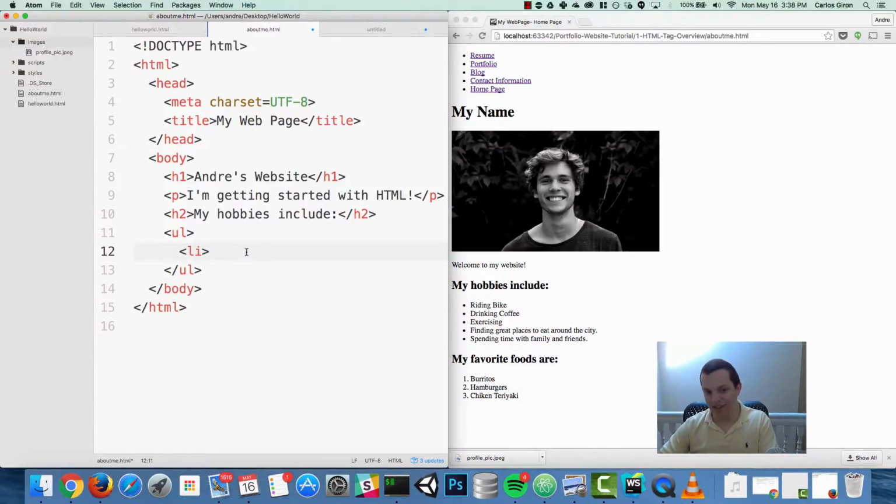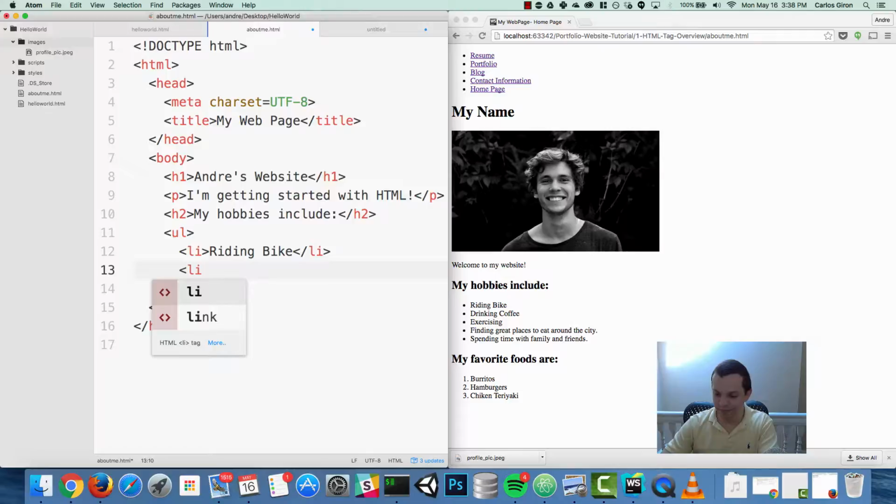Now inside of the list, I need to start putting in the different list items that I have. The first one is riding bike. So I'm going to type riding bike, close out my list item, and do another list item. I'm going to remember to close it out this time, because that is a very important habit to get into, or you might miss a bracket and your whole website might not look good.